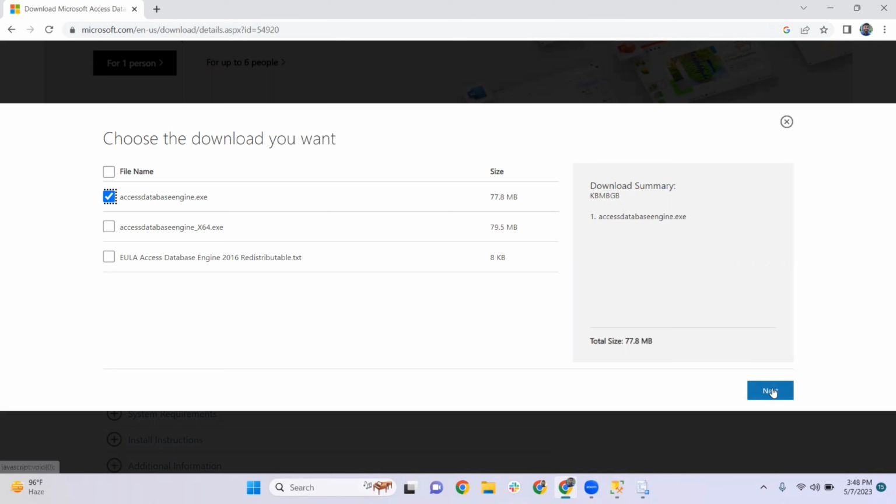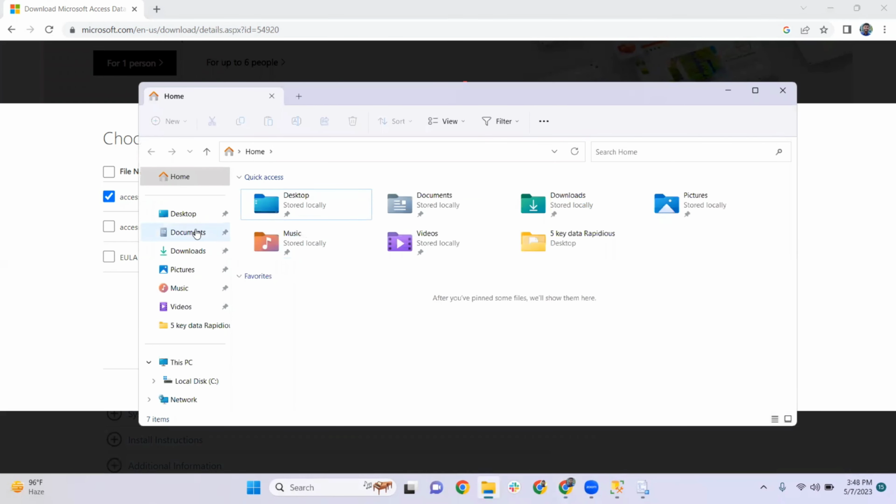Now you will click on this and just click on Next. So it will be downloaded. Guys, I have already downloaded this, so I'm not going to download it again. You have to just download it. When it is downloaded, you have to do one thing. When you try to run this file from the folder, by right clicking or double clicking, if you open this file, it will not work.